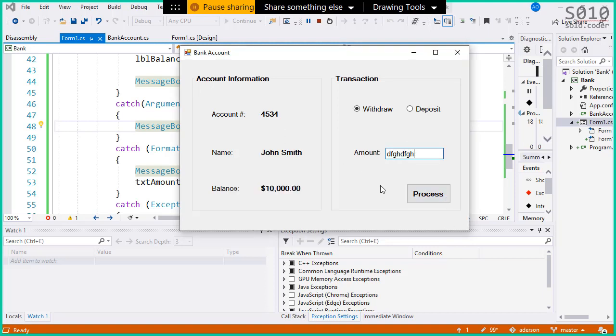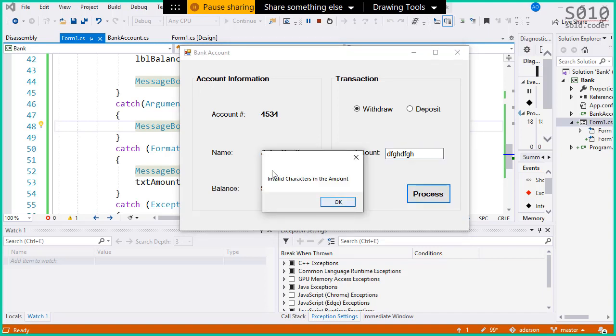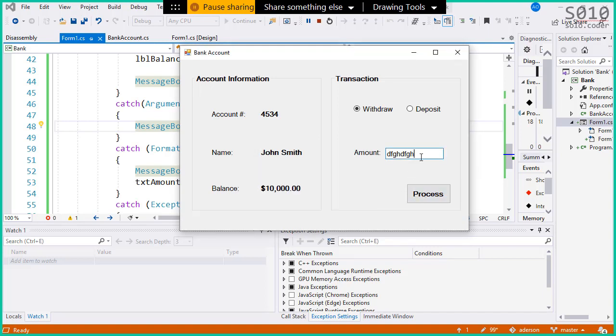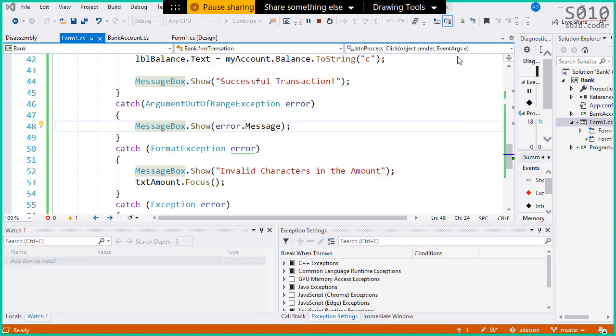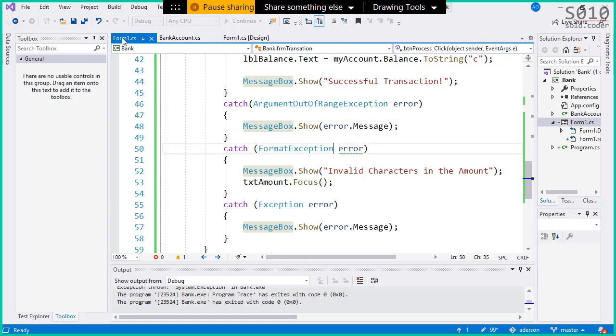If it has letters, it's handling that as well, invalid characters. If it's trying to withdraw more than it is there, it's gonna handle. So our application now is invincible. Okay, it's handling everything. Invincible, not invincible, invincible. Questions?